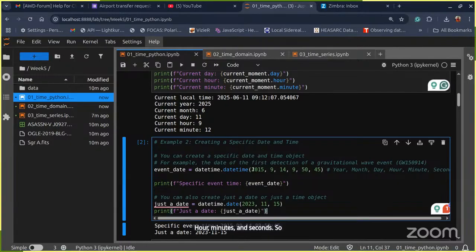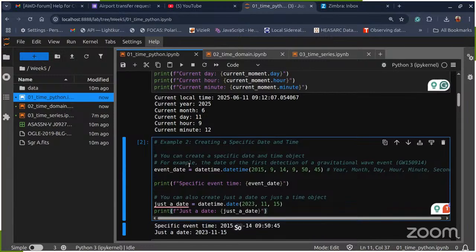For example, this is the date for the first detection of a gravitational wave event, known as GW150914. In astronomy, some events are particularly tied to the date on which they are observed. You can also identify that this GW event happened on 14th of September in 2015, which is embedded in its name.